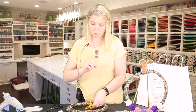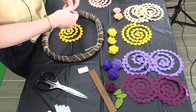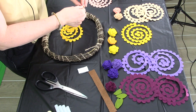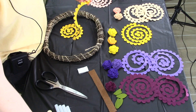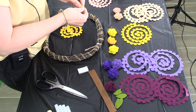You're going to roll it up to make a flower. Let me show you how that's done. You start with the end here, fold it over, and just roll it. We're going to go through this a couple times. Just start to roll it, and this side is going to make the inside of your flower. Periodically throughout the project, add a dab of hot glue. This will give it some extra support and prevent your flower from moving. You can do that every four or five rolls.